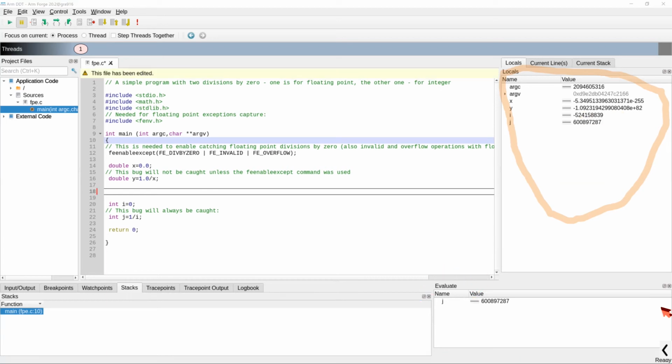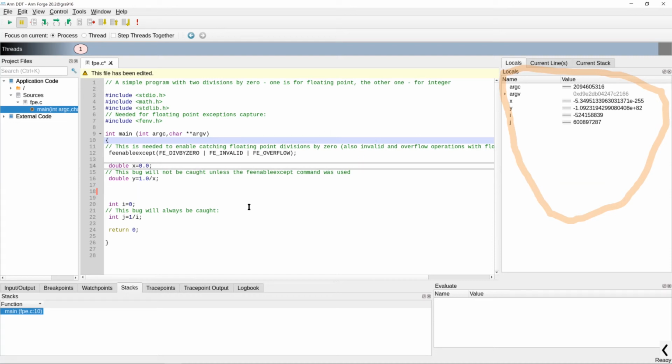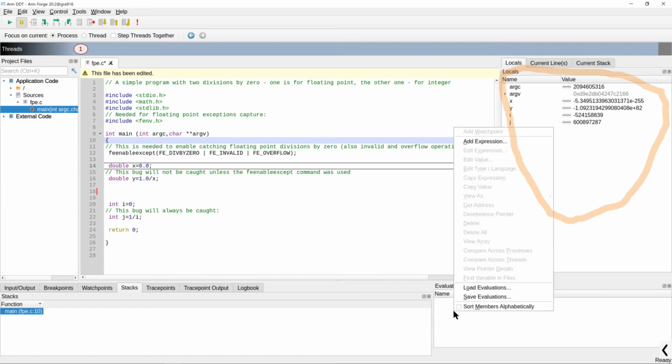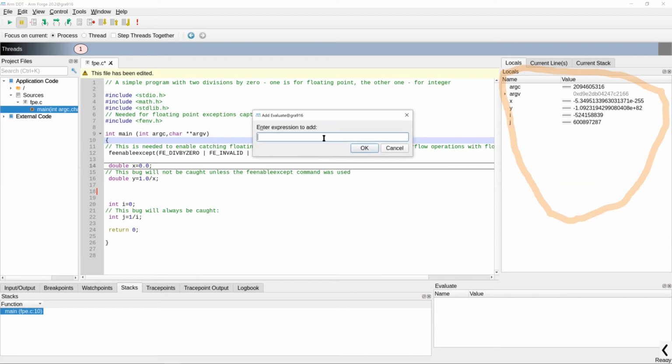Another important window is evaluate. I already added something here. So let me just switch this over. You can just delete this. It remembers from the last time you ran. Basically, if you don't want to just see variables, or you want to see variables not necessarily on the line you're currently at, you can right click on the evaluate window and add any valid expression for this particular language. So you can use functions like square root or whatever, any combination of different variables. You can dereference pointers, view elements of arrays and structures, any valid expression, and it's going to be constantly displayed here as you go through your code.